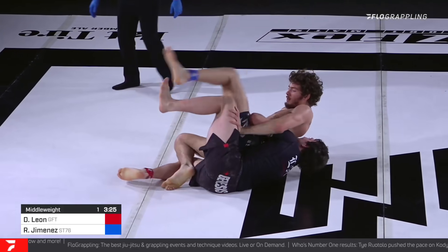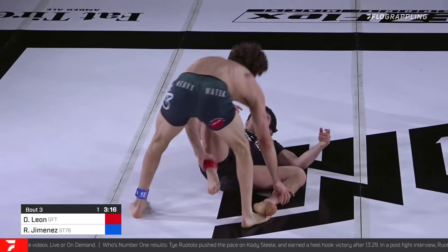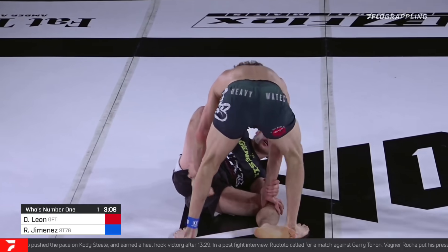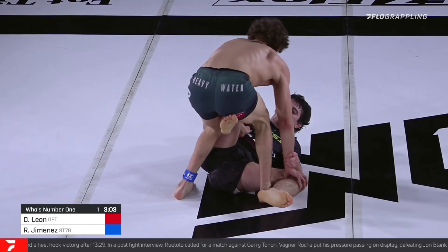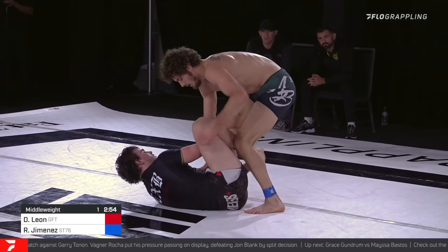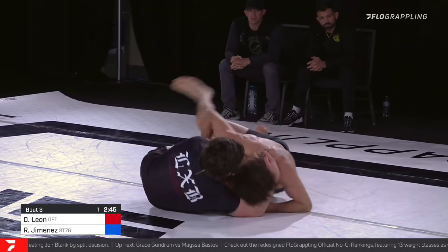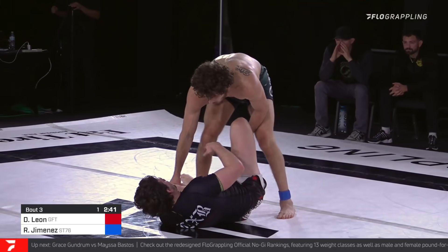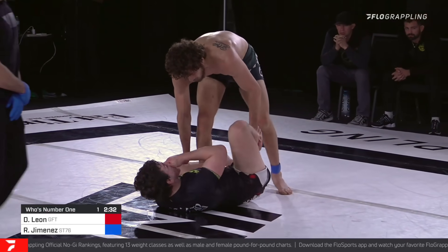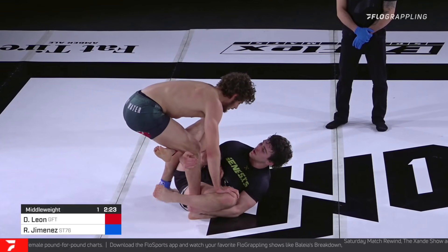Dante is trying to come out on the back himself, but Roberto knows what to do — the sleeper is working in his favor. We're around 12 minutes in and it looked like Leon was going to get the back, but Roberto Jimenez was able to flip that position and is back on top passing the guard. Roberto isn't afraid to put weight on and commit from the top — doing the stomp leg game, changing to underhooks. After a couple of leg lock entries people tend to get a little shy, but it's not stopping Roberto. Dante is not much of a heel hooker, but you can see Roberto is still right in his face and Dante just doesn't know where to go.